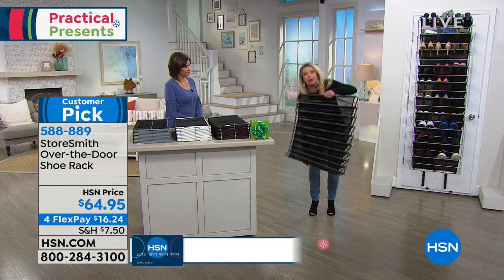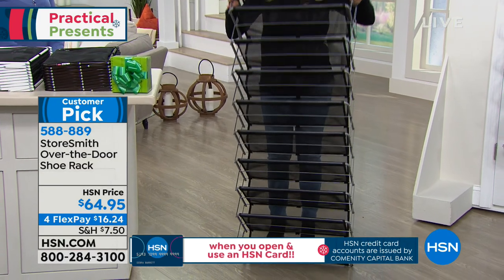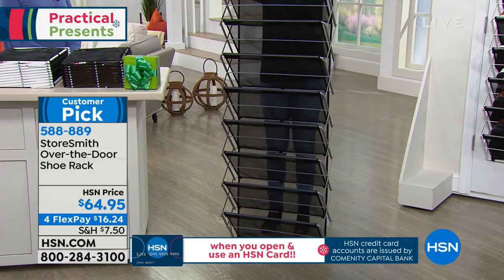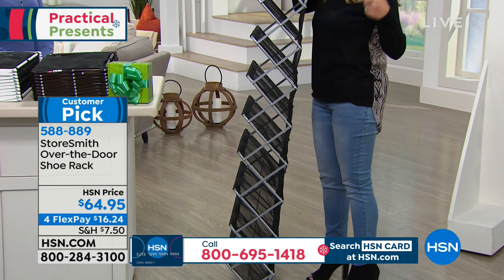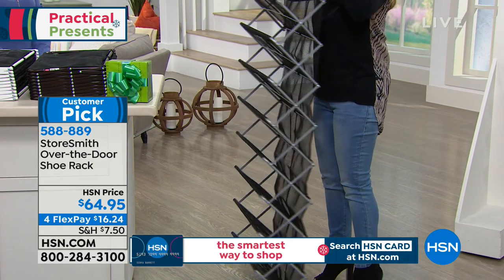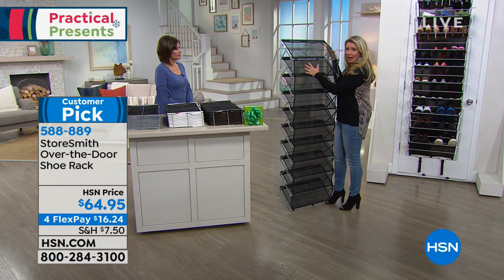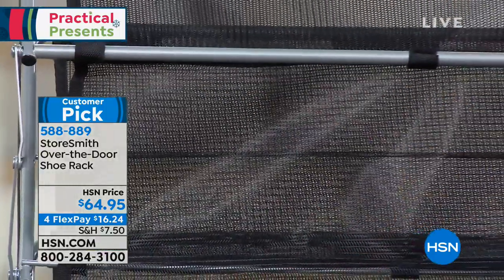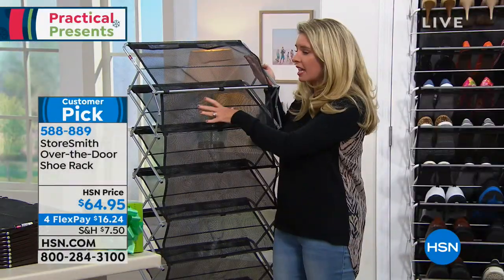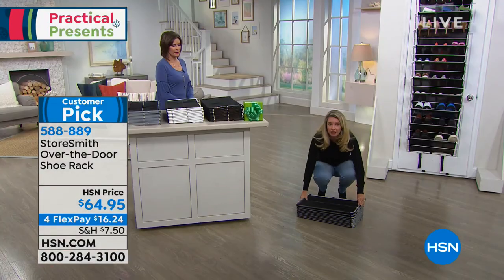But how do we assemble this? It comes with 2 little hooks that you put on the top of the door, and then you just plop this on there. Take a look at the amount of storage space you get, whether you're using it for shoes, pantry, stuffed animals, stuff for the bathroom, towels, whatever. What makes this different from the other ones on the market is this wonderful mesh back. Nothing is falling behind here. If I want it for crafting supplies, good. Even thin shoes like flip-flops are not going to fall behind. This protects everything. And if I'm not using it, it's literally like an accordion.